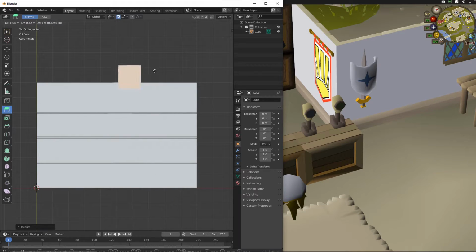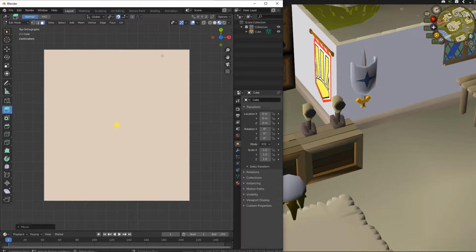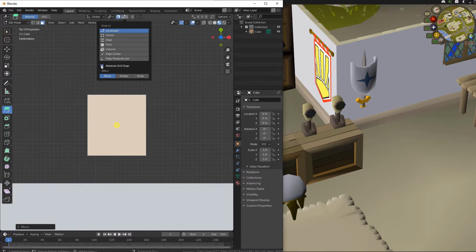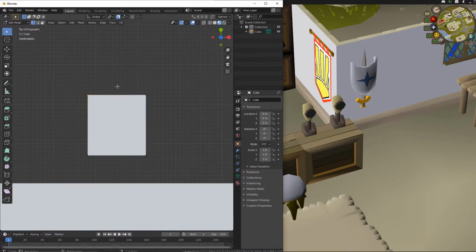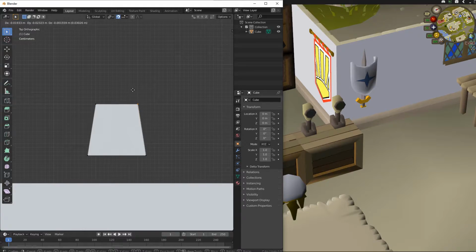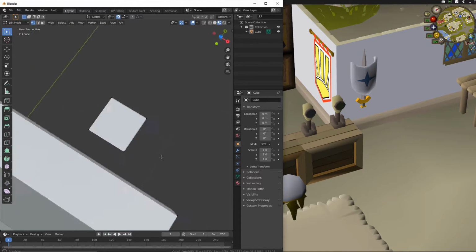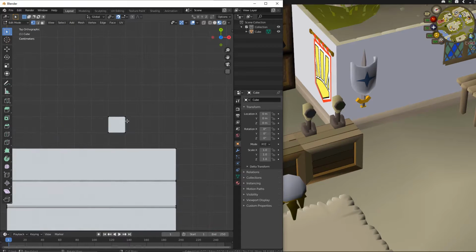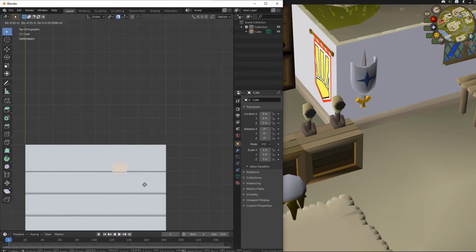Now I'm going to move this away for a split second. I'll turn on absolute grid snapping again, just so that I can tidy this up nicely in a mean 10 centimeter square. Go back onto face select and move it back into its position.